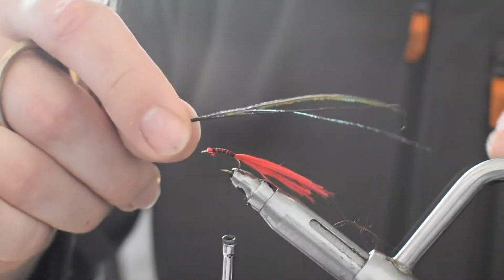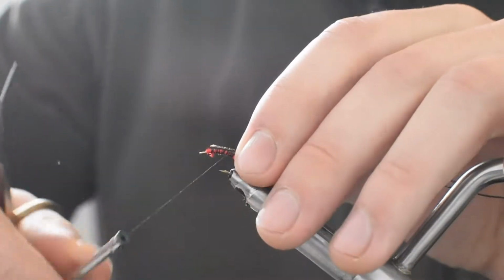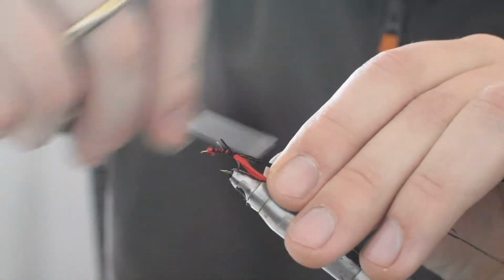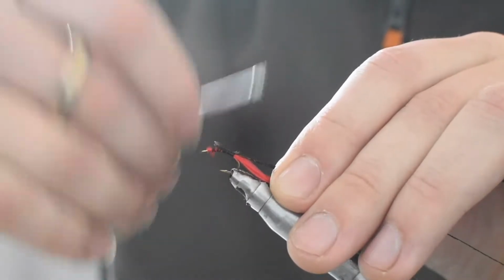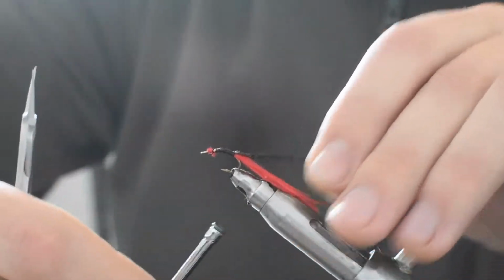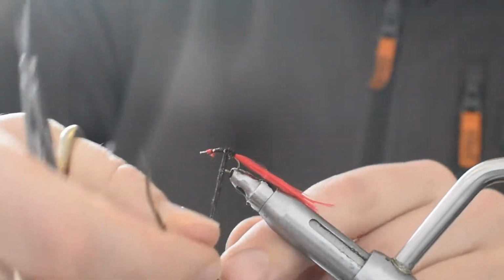Now I've just got a couple of peacock curls, 3 peacock curls. I'm going to trim the butt so they're all the same length. And I'm going to tie those in well up into the body once again, maintaining that taper. And you start to just do touching turns to create a body.